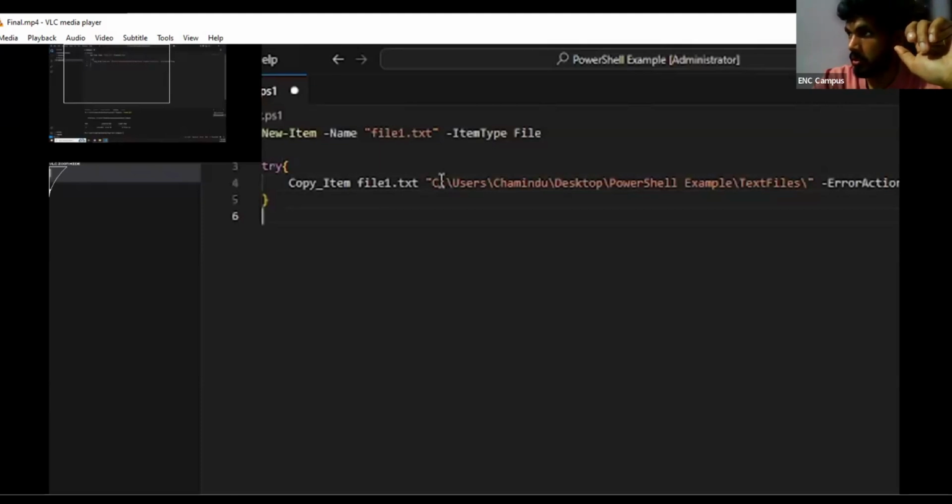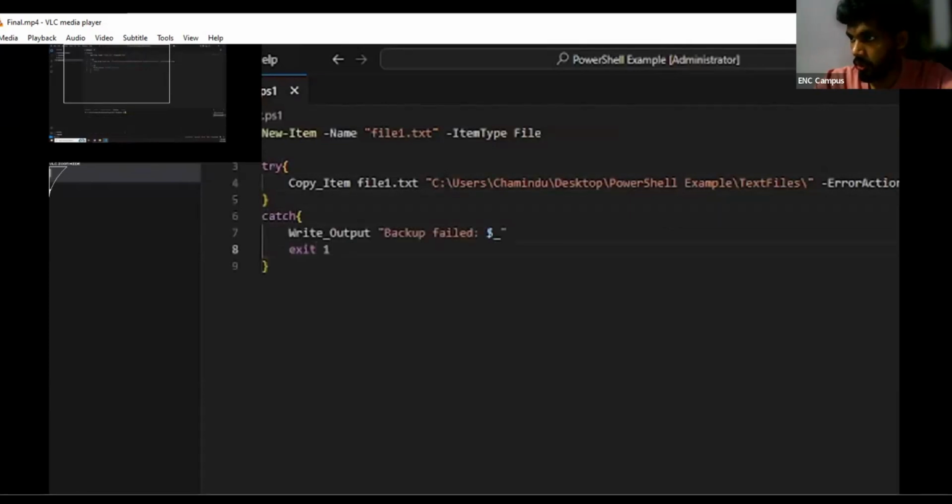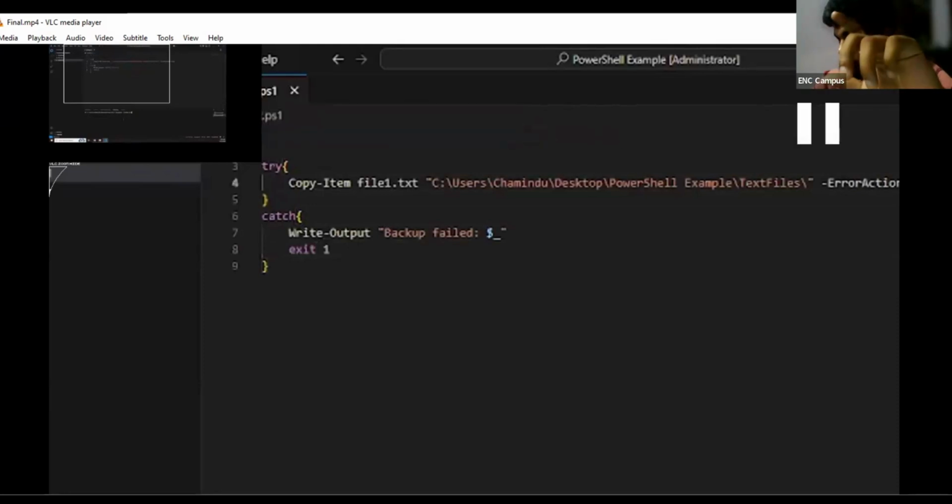If some error occurs, I want to catch the error and write the output as backup fail. I will create a file and create a backup copy in this directory.